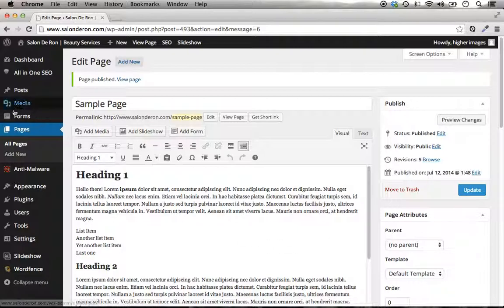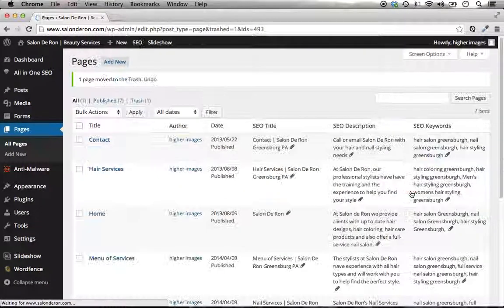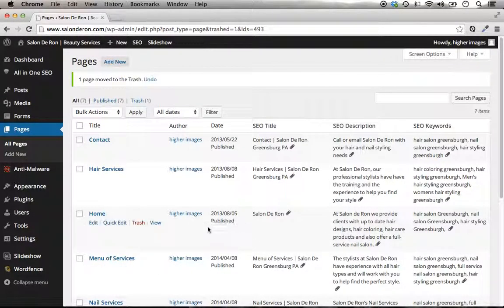Now, if you don't like this page at all, or you just want to get rid of it for whatever reason, you can click on this link that says move to trash, and that deletes your page.